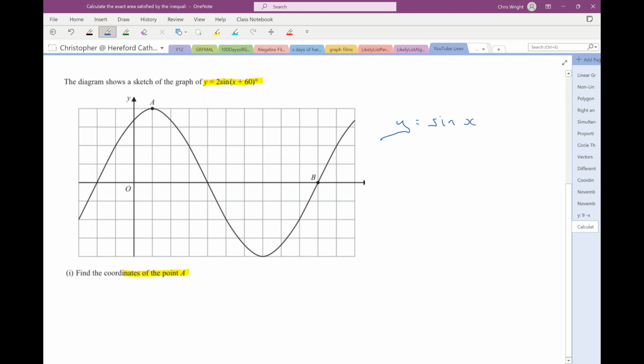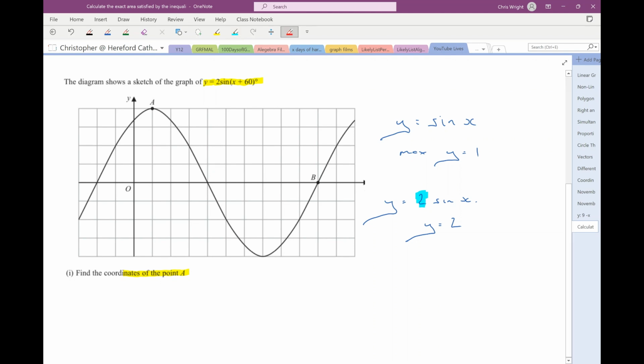Now, what do I know about the graph y equals sine x? Well, I know that it has a maximum at 1. So I know the maximum is y equals 1. So if I'm dealing with y equals 2 sine of something, let's just say 2 sine of x for a moment, then the maximum of that will be y equals 2, because this is a multiplicative change outside of the bracket. This is a stretch of the graph y equals sine x in the y direction, and it's a stretch of 2. The y coordinates will have doubled.